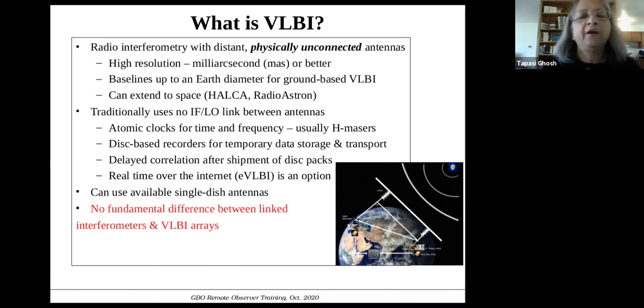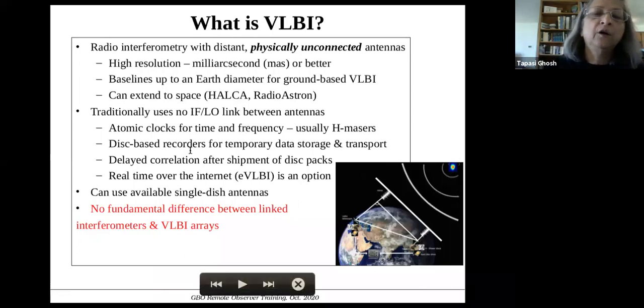So once you achieve that, the data gets recorded on various media. These days they are on disk, and the data hasn't been done anything with, just recorded, and then sent to a correlation center.